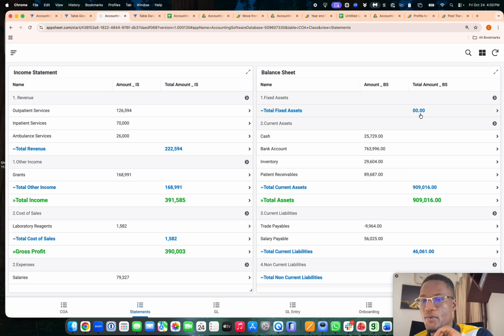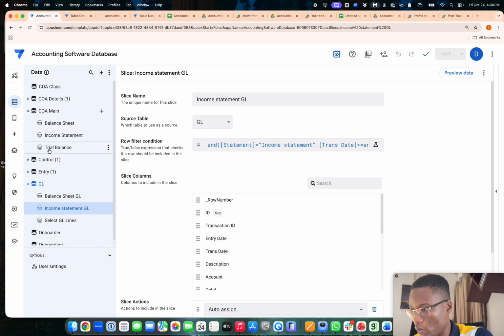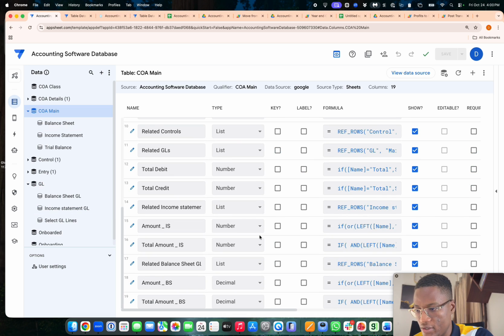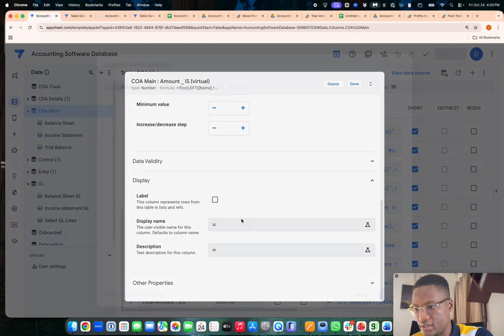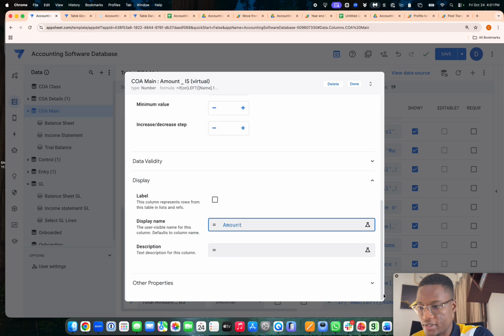All right, guys. So there are more things we can do, like taking away these amount dash BS, total amount dash BS. That's basically using a display name. So what you do is you come over here, to main over here, and all these over here. So amount dash, just call it amount. Okay, let me quickly do that.